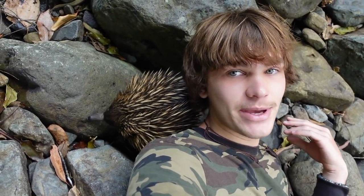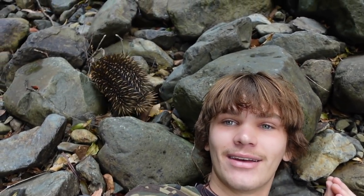The other crazy thing about this animal is, see that big nose at the front right there? These guys are specialists in digging into ant holes, termite mounds and everything. And they actually have 6-inch long sticky tongues that they'll shoot in there, come out with a tongue full of ants, and keep going on their way. Absolutely loves it.